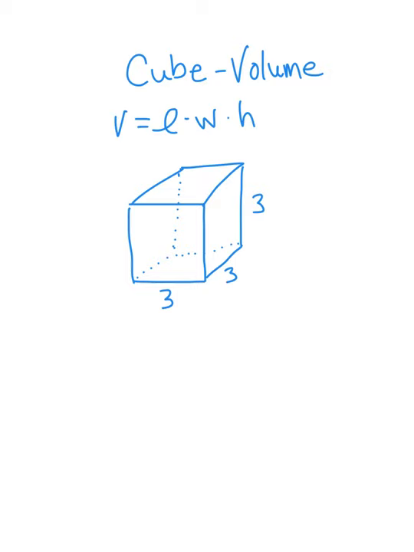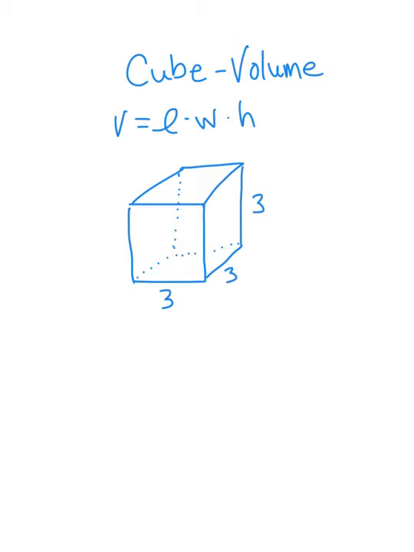Hey guys, today we're going to learn how to find the volume of three shapes: a cube, a rectangular prism, and a cylinder. Okay, so a cube is a perfectly square three-dimensional shape like a dice. A rectangular prism is a rectangular 3D shape like a Kleenex box. And then a cylinder is a circular kind of tubular 3D shape, like a Pringles can, a pop can, something like that. Okay, it's a tube.